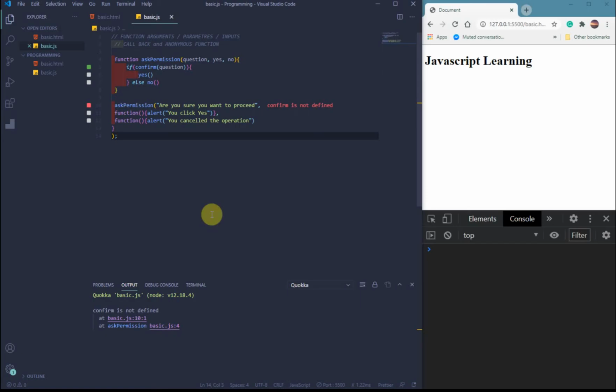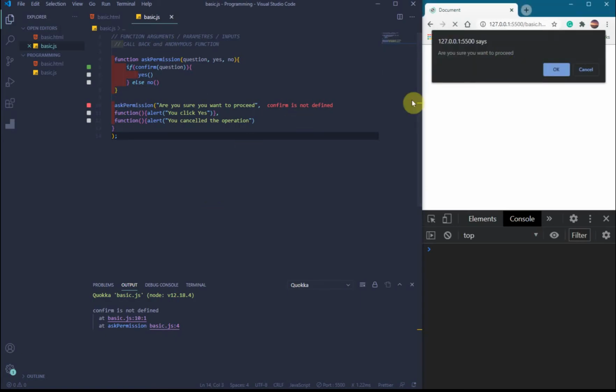As you can see here, when I save it, the confirm will ask the question. This is where we input the question: are you sure you want to proceed? When the user clicks OK, then the yes function, which is this function here, the original askPermission function has executed a callback function as well.